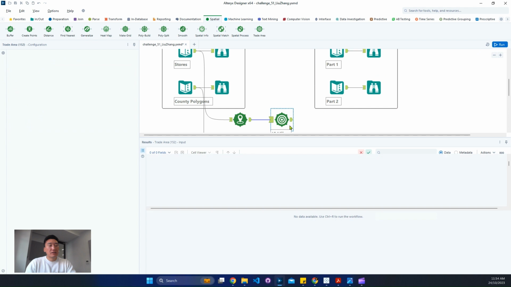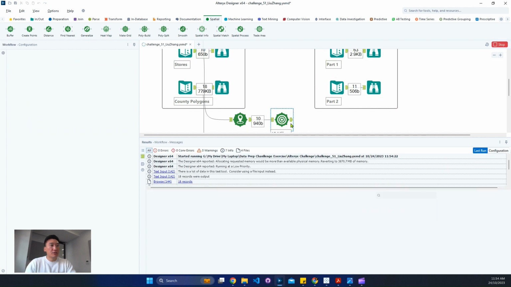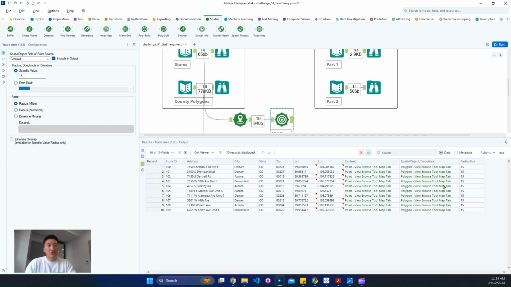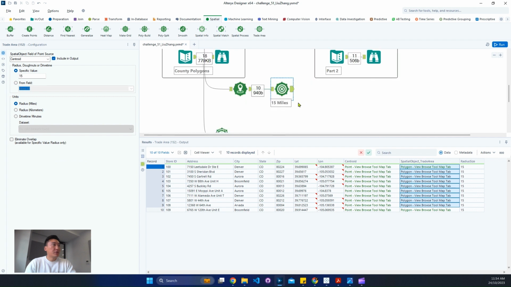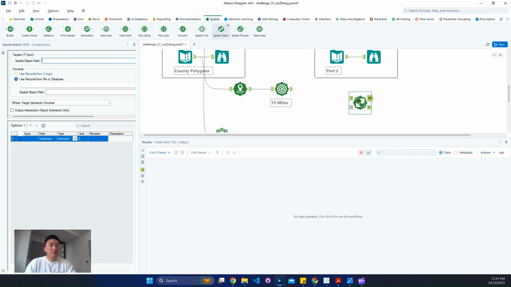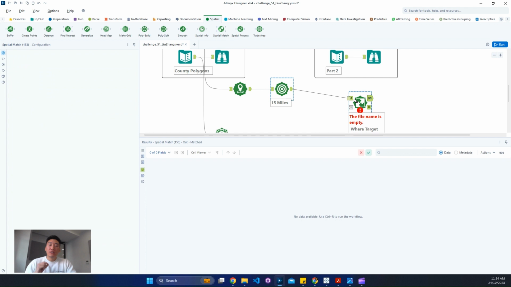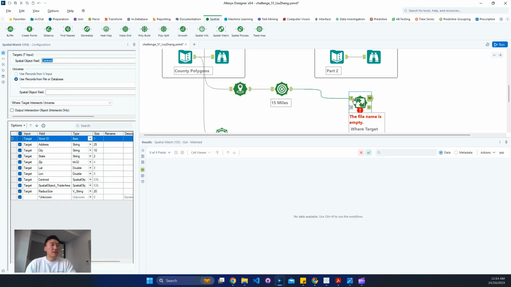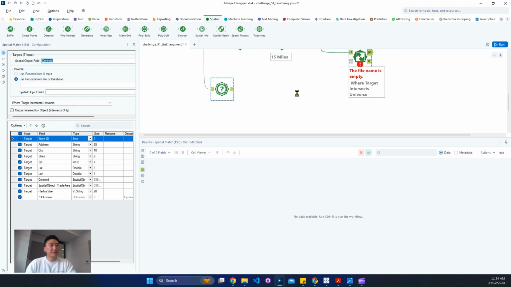That will create the boundary for each store, a polygon shape. We're looking for the overall match, so that means we're looking for a spatial match. So we're looking for some intersection: for each store's 15-mile trade area, how many counties it can capture basically.